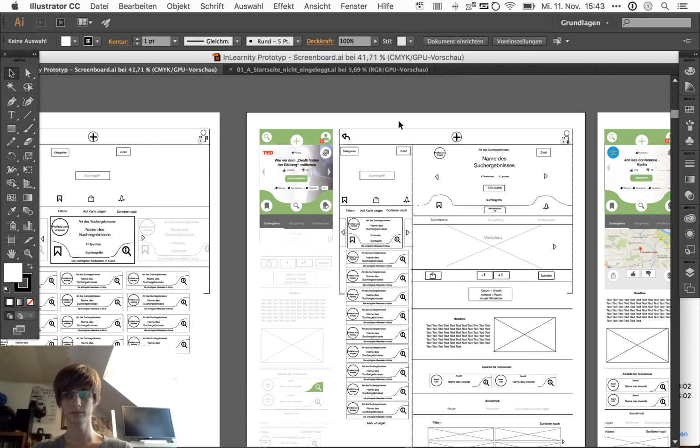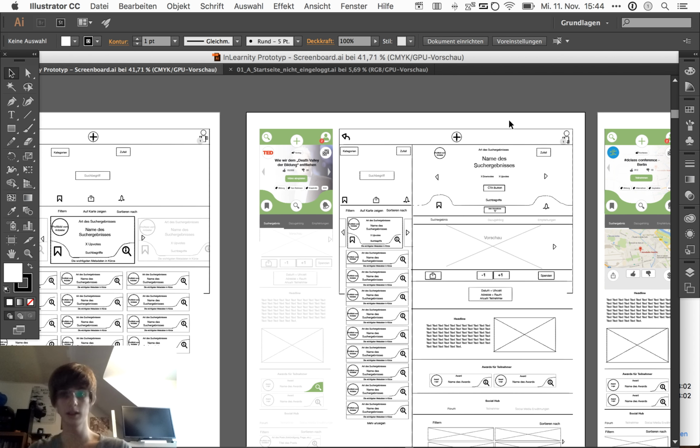The prototype in Webflow is based on the Screenboard, the prototype here in Illustrator, but it's really more a combination. I will work on the wireframe as well as the design, as well as the prototype in Webflow.